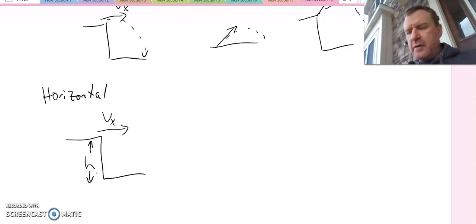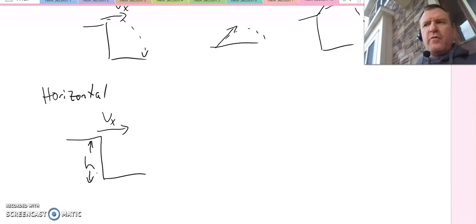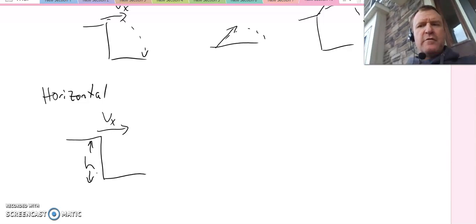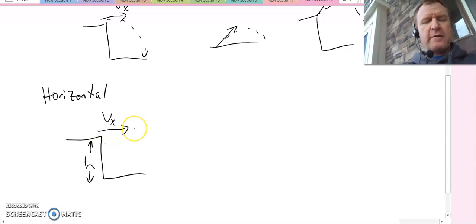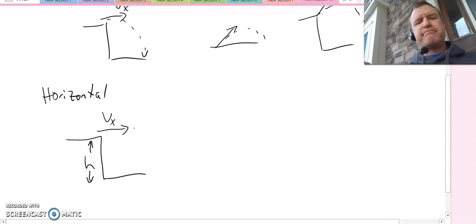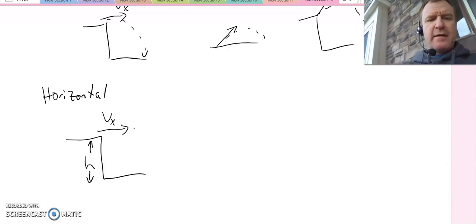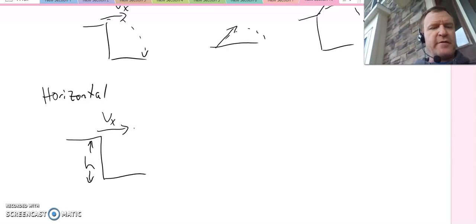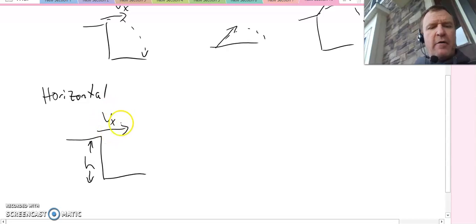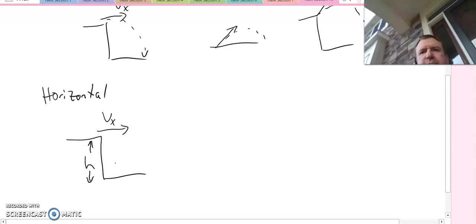So back to when we talked about projectiles, we did the analogy like a bullet. You drop a bullet from the same height, you fire a bullet horizontally. Which one hits the ground first? They hit at the same time because they're both falling the same height. They're both under that same gravitational field, 9.8 newtons per kilogram, or the acceleration 9.8 meters per second squared. They're going to be in the air for the same amount of time. Doesn't matter how fast it's moving horizontally, it only matters how far it's moving vertically.